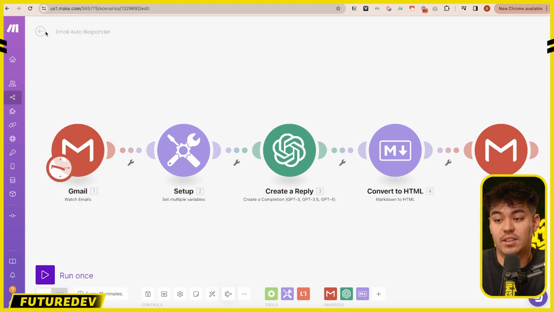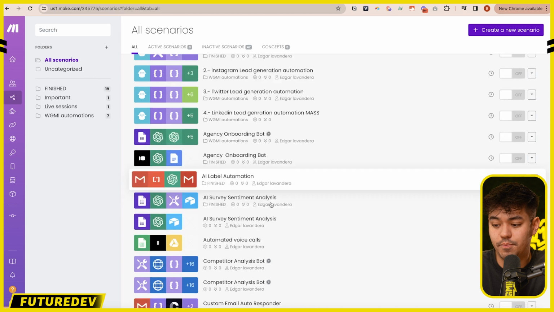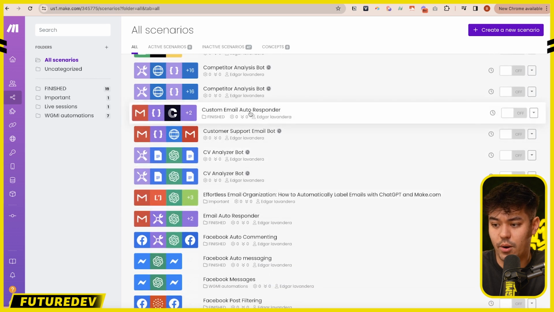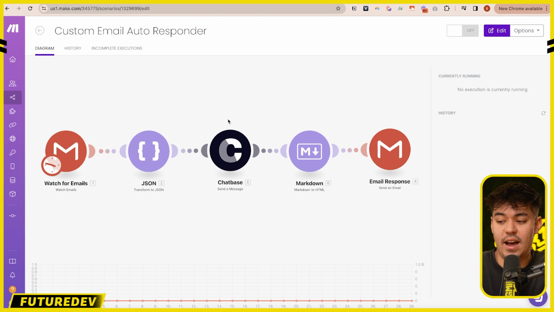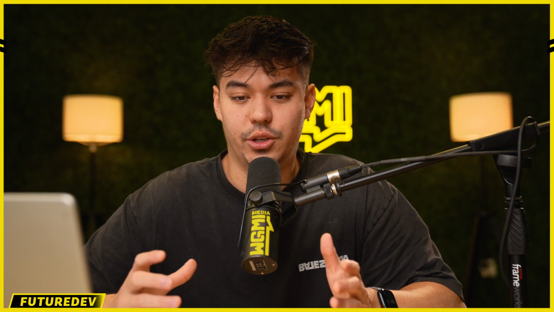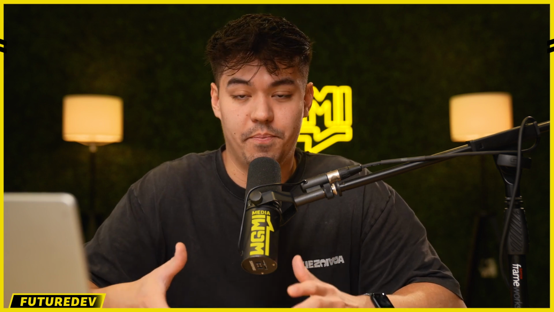Now we can take this even a step further and integrate a different tool instead of OpenAI. So let's go to our custom email autoresponder. This looks very similar, but we use Chatbase. With Chatbase, you are allowed to build your own custom knowledge-based chatbot.